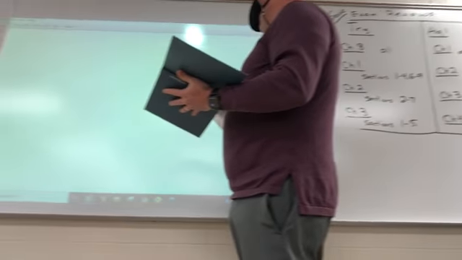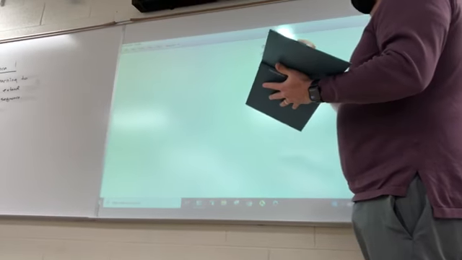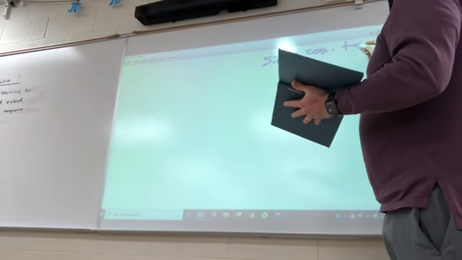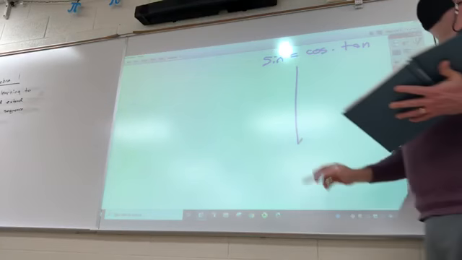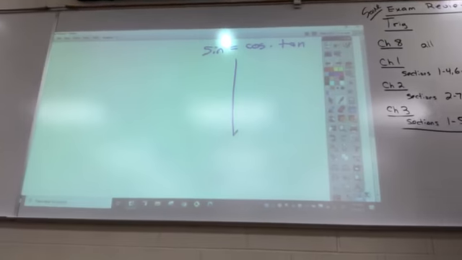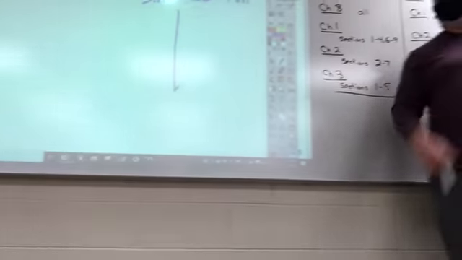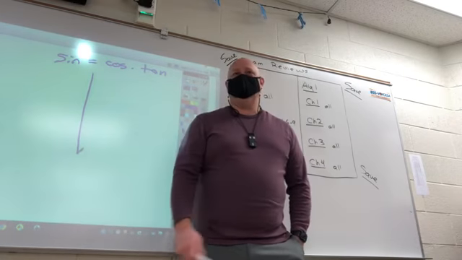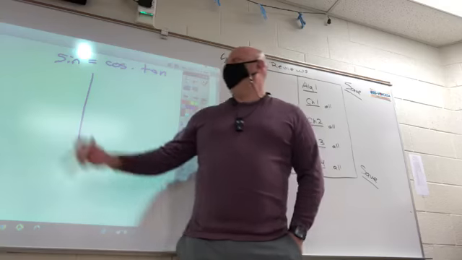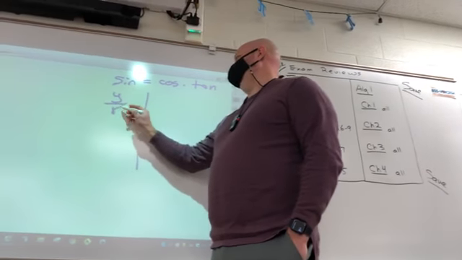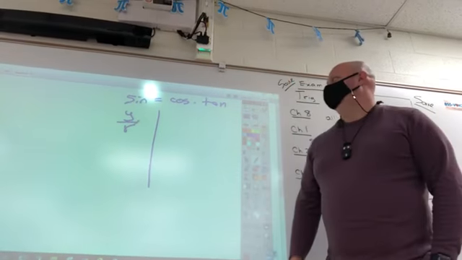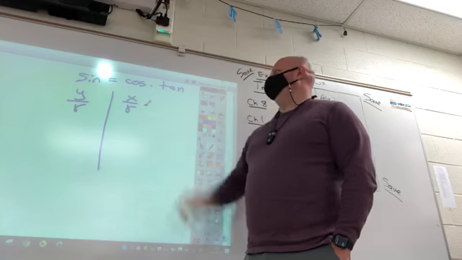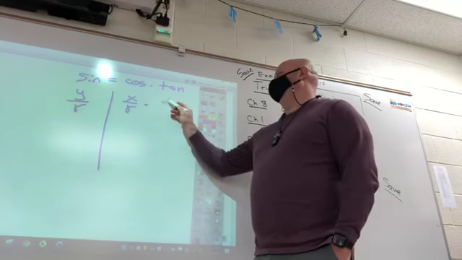So 26 says sine is supposed to equal cosine times tangent. Now, by the way, from here on out, all those little theta symbols, don't worry about writing those. All right, what can we replace sine with? X, y's, and r's. Y over r. Not a whole lot we can do with that anymore. What's cosine? X over r times tangent would be y over x.